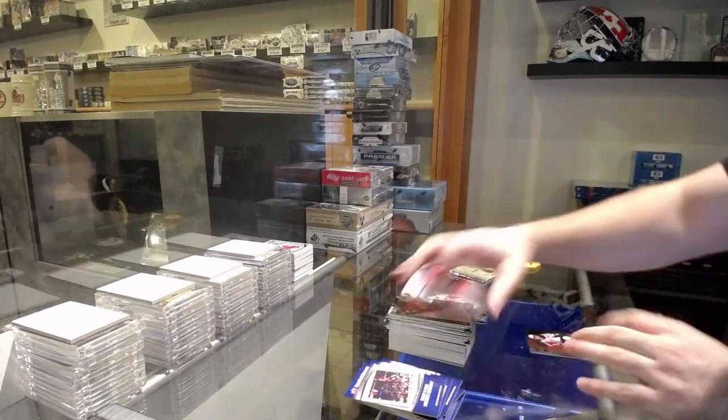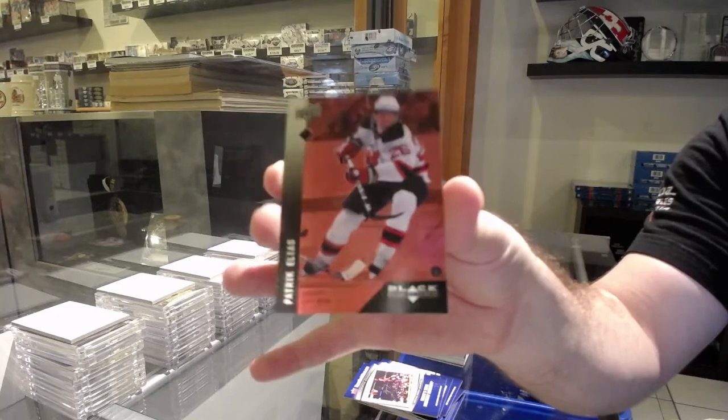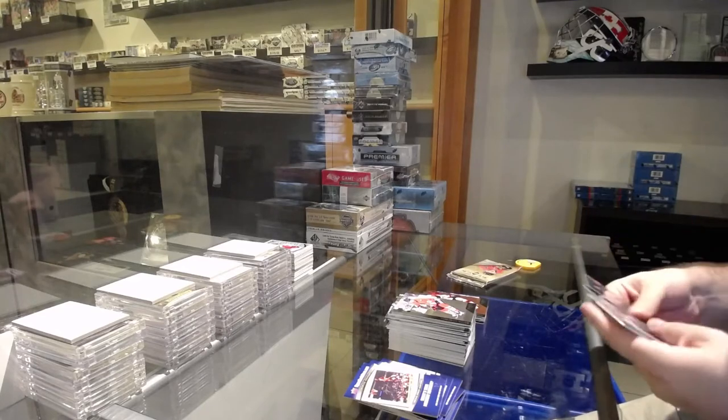We've got a single diamond ruby Patrick Eliash to 100. The ice break, nice. I love that. And the 10 boxer, beauty. All those should be very fun.